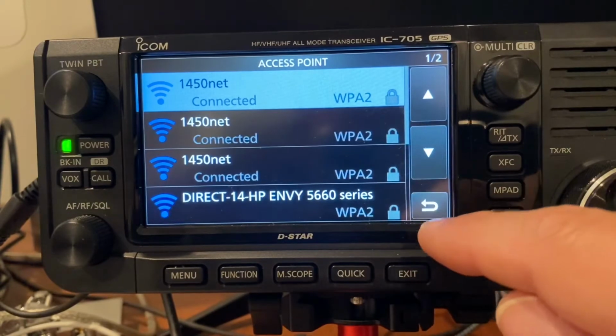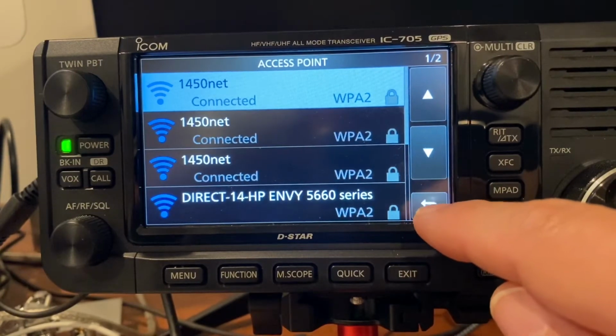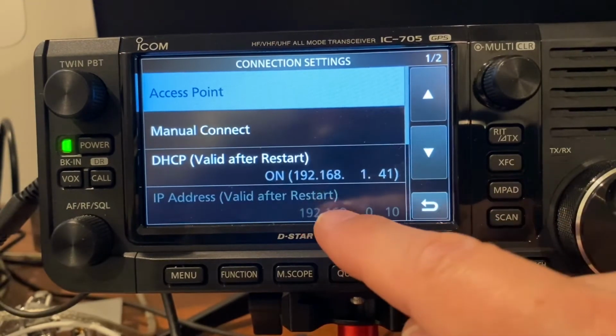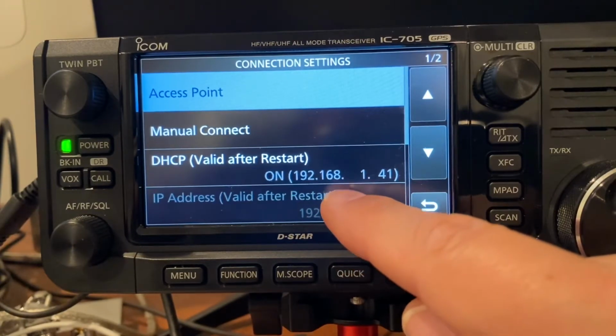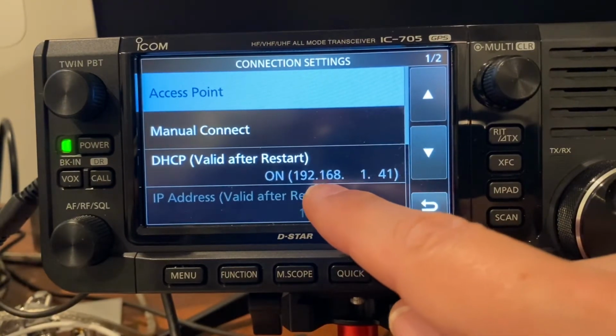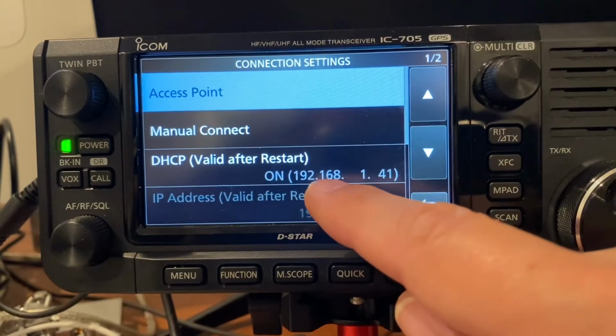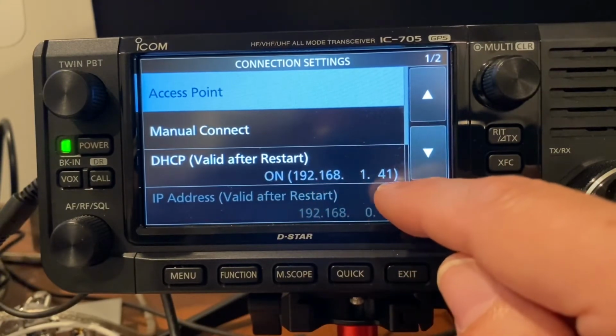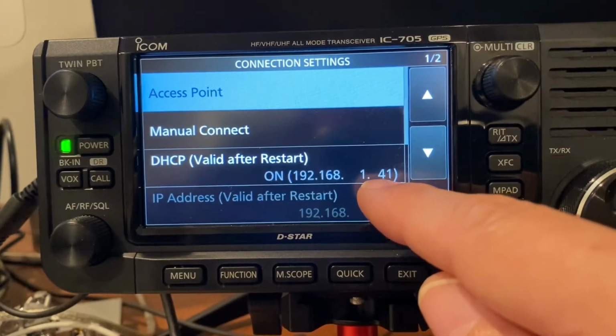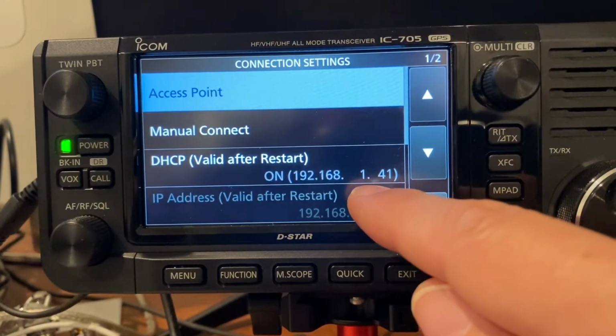So now you're connected to your own Wi-Fi network. You'll see that the IP address issued to the radio is specified here. In my case, it's 192.168.1.41. This matches the static IP address that was configured in the Wi-Fi router previously.